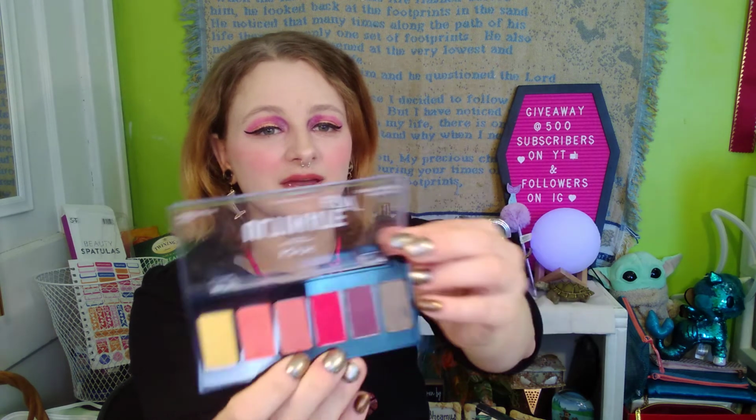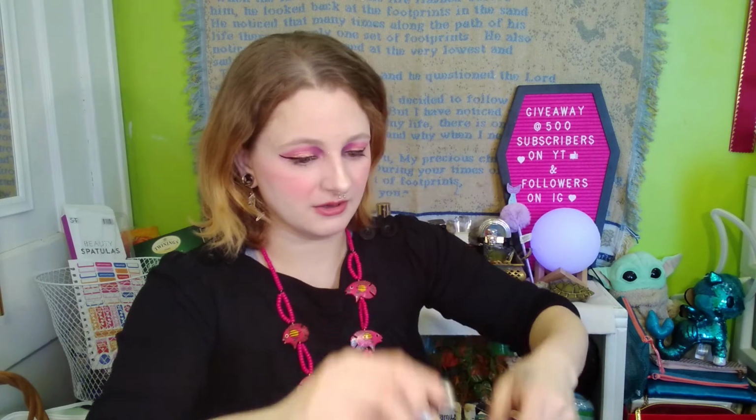And the NYX Professional Makeup Ultimate Edits are also very pigmented. And this is in USP P03 Phoenix. And this is a small palette. And this is Phoenix. I liked this. I like the reds and the purple. So that's Phoenix. Whoops. I need to stick my fingernail in the colors.